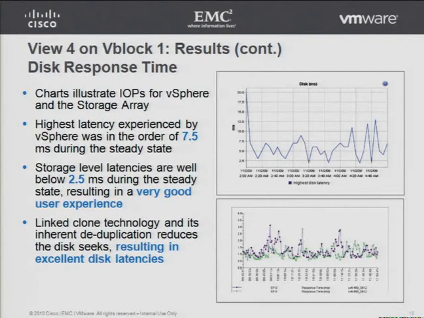And the latencies at the application level were 7.5 milliseconds. That's what the ESX server sees. But if you go and look at the storage level latencies, they were around 2.5 milliseconds. Because not every time is your ESX doing only one I/O. For example, there is a transaction, it does a couple of I/Os. So that 7.5 milliseconds is a cumulative latency that it is reporting, whereas this 2.5 milliseconds is what you are observing at the storage level, the array level basically.